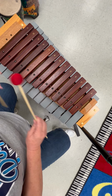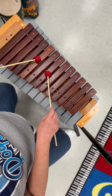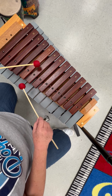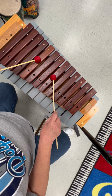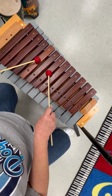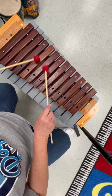All right, this is the part for Baila Esta Cumbia, the xylophone part. It is rest play, rest play, rest play, rest play, like that. So you're gonna start on G and C, and then you're gonna move to G and B. And you're gonna do that for four measures, and then you're gonna stay on G and B, and you're gonna go rest play, rest play, rest play, rest play.